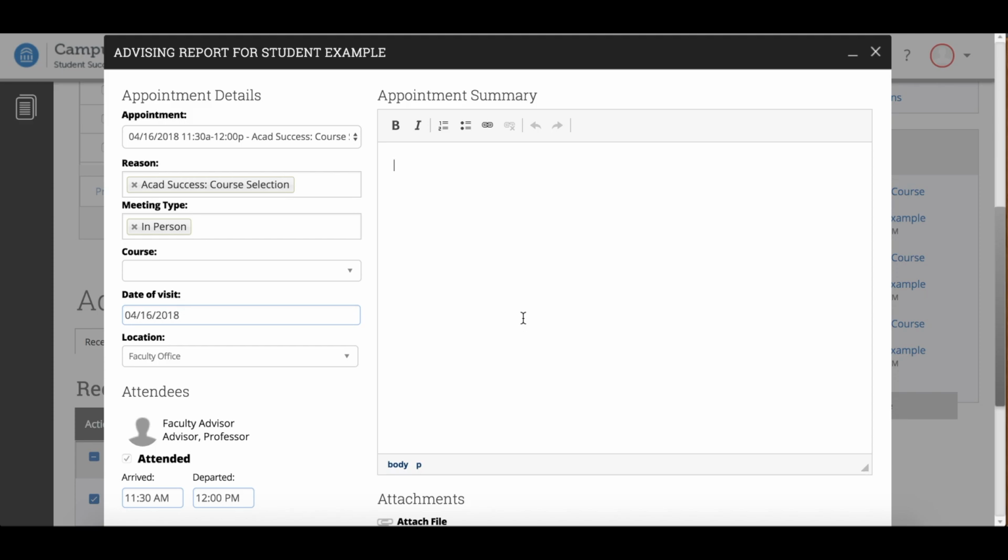Guidelines. Record clear, professional, and relevant information. Documentation should be objective, concise, and avoid judgments or value statements. Include information that will be helpful for future appointments, including policies, procedures, requirements, deadlines, etc. that were discussed and shared with the student. Focus on information pertaining to the student's academic progress, situation, or questions. Leave out details regarding medical, personal, or other sensitive issues. Below is a link to more in-depth guidelines on this topic.